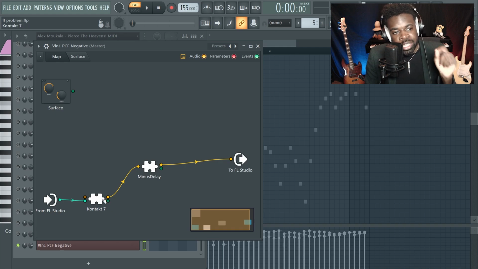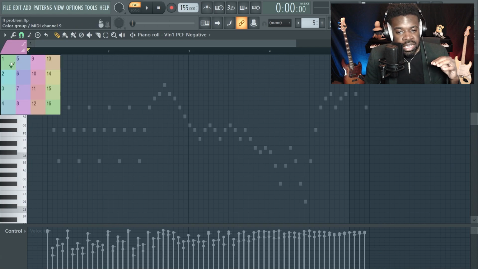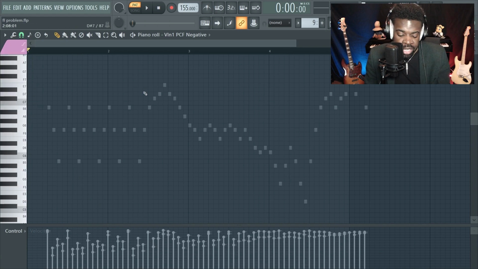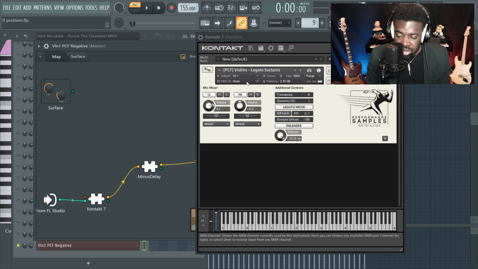Now, that's all well and cool if you're only using one articulation per Contact instance. But say, for example, that you're like me, and you like to compose music linking the different MIDI tracks in one channel to different articulations. The way in which you do this, obviously, is by opening multiple patches within your Contact instrument and setting these patches to different MIDI channels. So let's open that Contact containing the legato sustains from Pacific Strings.